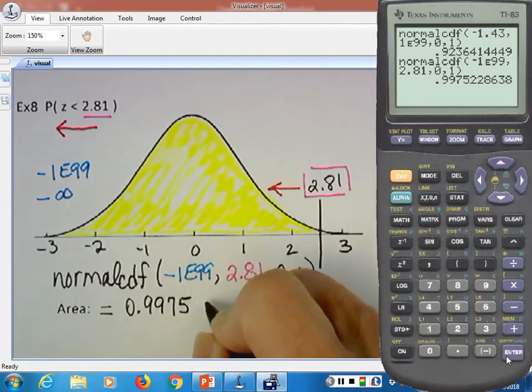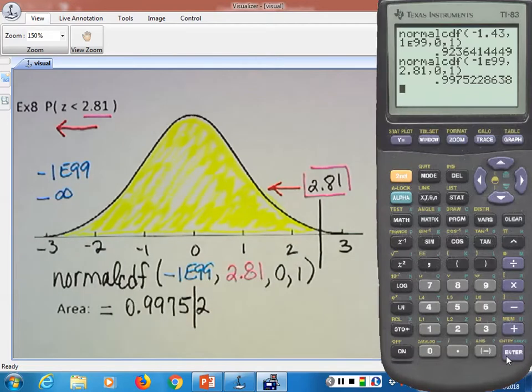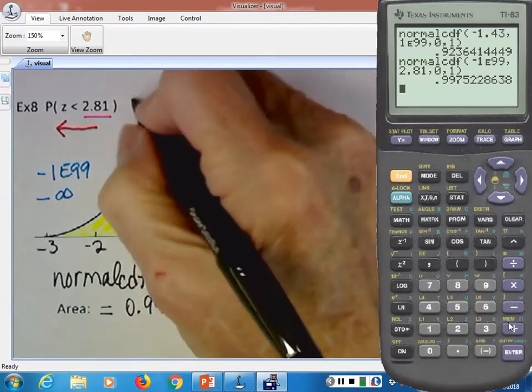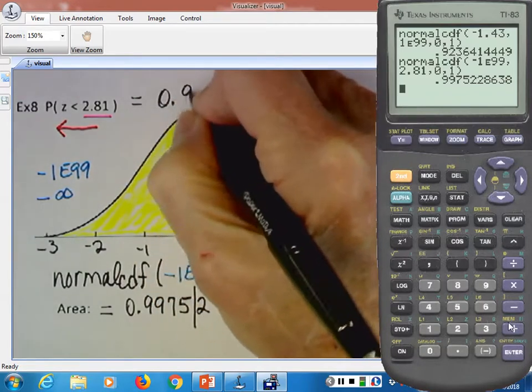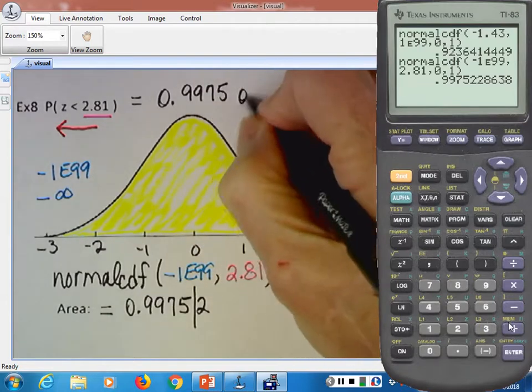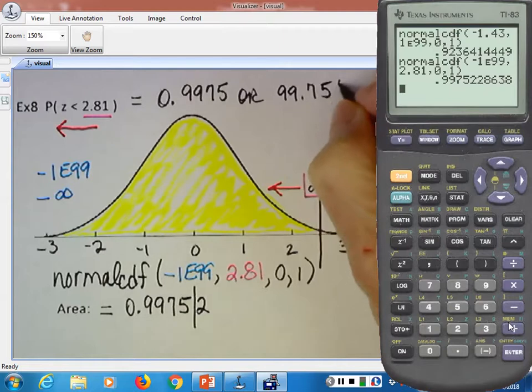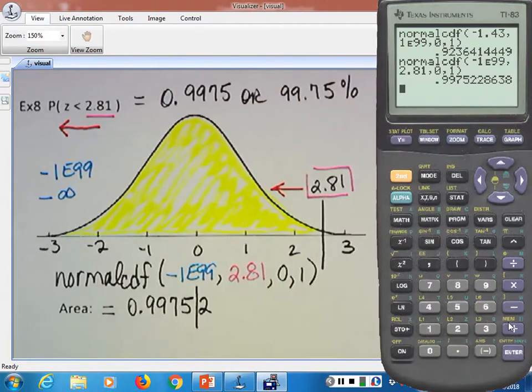And then the next decimal place is a 2, which tells us we're just going to drop the 2 and round this off to 0.9975, which is 99.75%. And those are just reminders, since it's been a while since you've done those kind of basic math skills sometimes. So just kind of a reminder of how you convert. Okay?